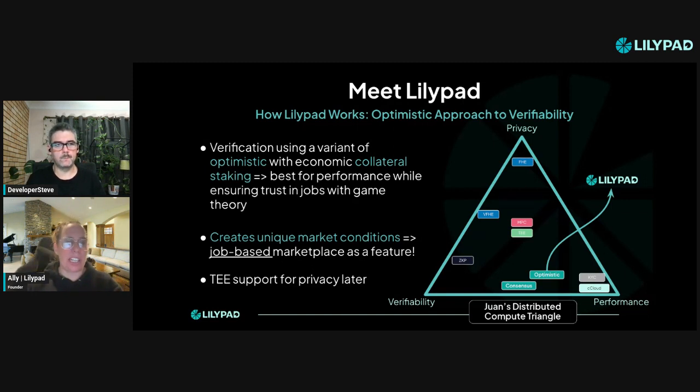In future, there'll also be more privacy on the network. As you may have understood from what I just said, because we're using an optimistic approach to checking that jobs are done correctly, it means that input in must equal input out. It doesn't matter which way you go to get there in the meantime, but that means it's deterministic. So all jobs on the network have to be deterministic currently as well.